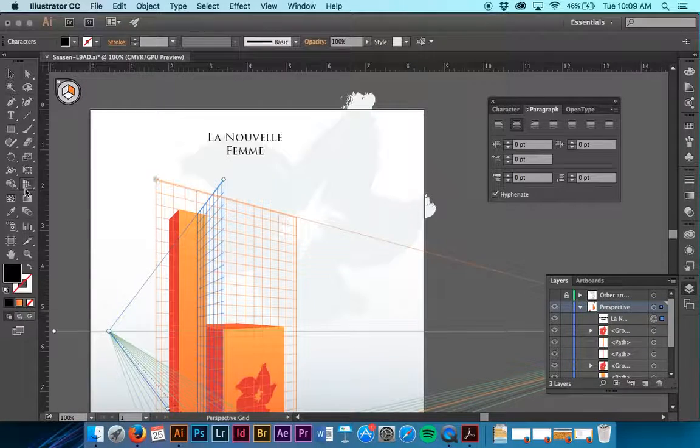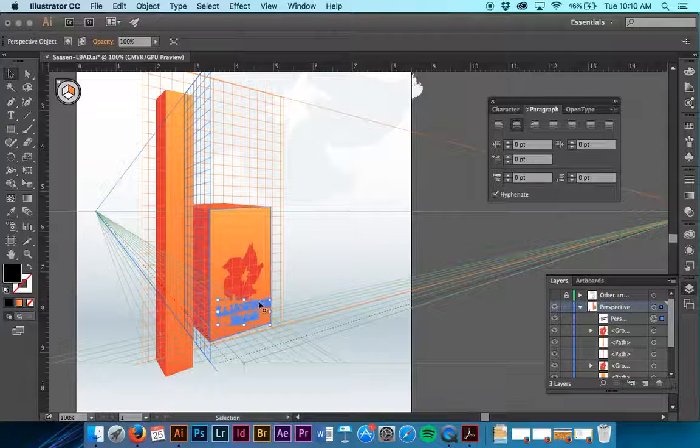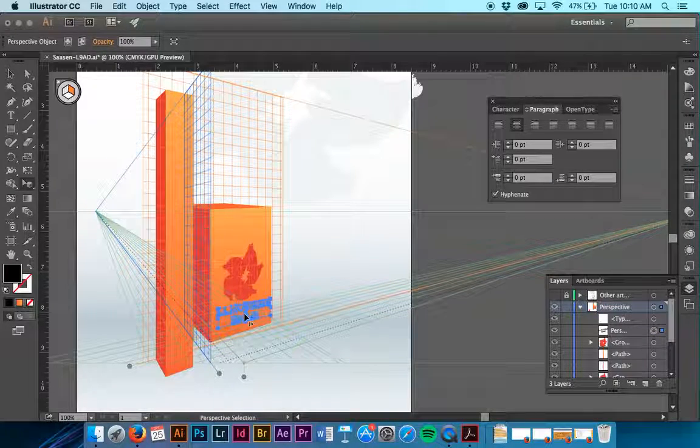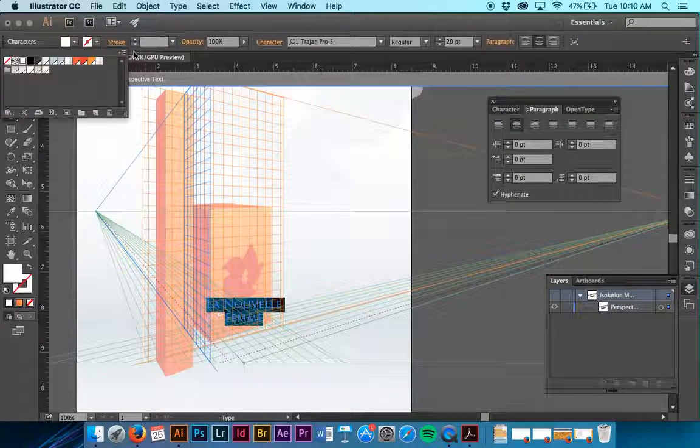So we're going to take the perspective selection tool and pull this in. It's not going to look that great because I have already adjusted all the things. And while we're at it, with this type, we're actually going to use the perspective selection tool, double click to isolate our font, and make that a white fill.